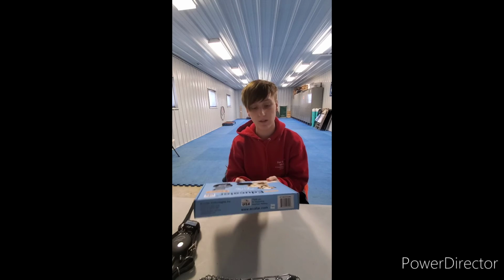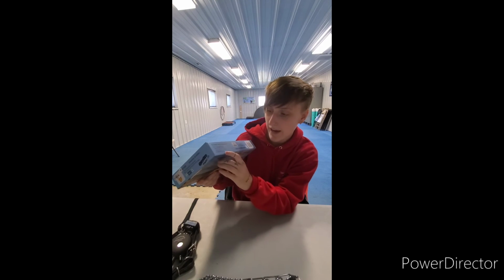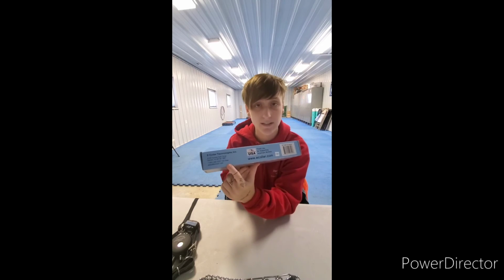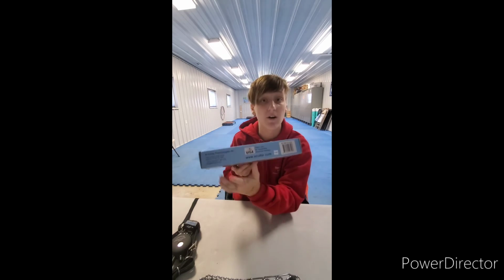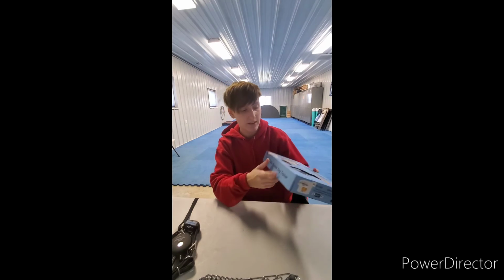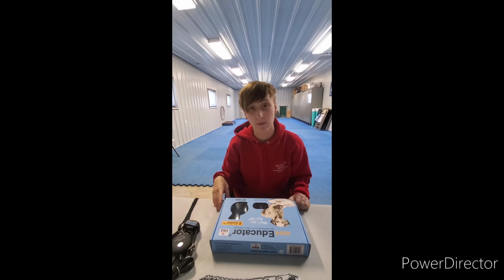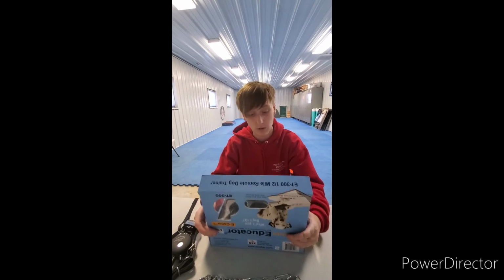This is the box for his remote collar. On the back of it, there is a website that you can go to and contact information, contact them, and you have a warranty on the collar. It says that it reaches a half mile and that it is waterproof, so again, it can go in the water, but always make sure that you have those charging parts closed all the way and that you dry them off really good.